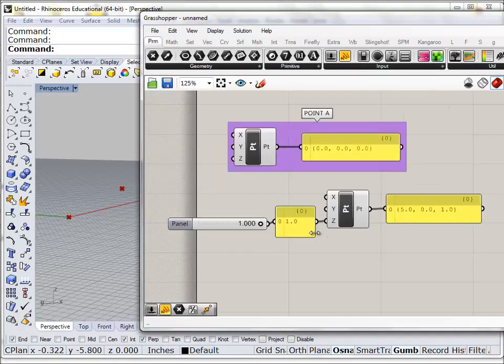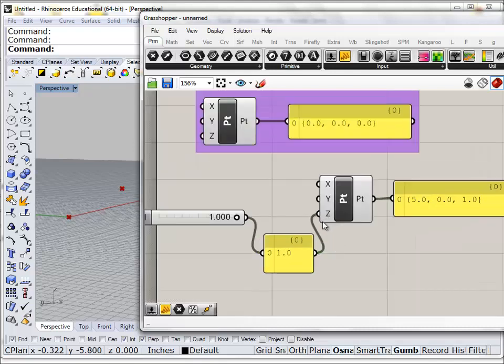So, do I need these panels here? Not necessarily. These panels are only helping us to see what is inside the slider. So I could hold down Control here, disconnect this panel, and connect the slider directly into my Z.